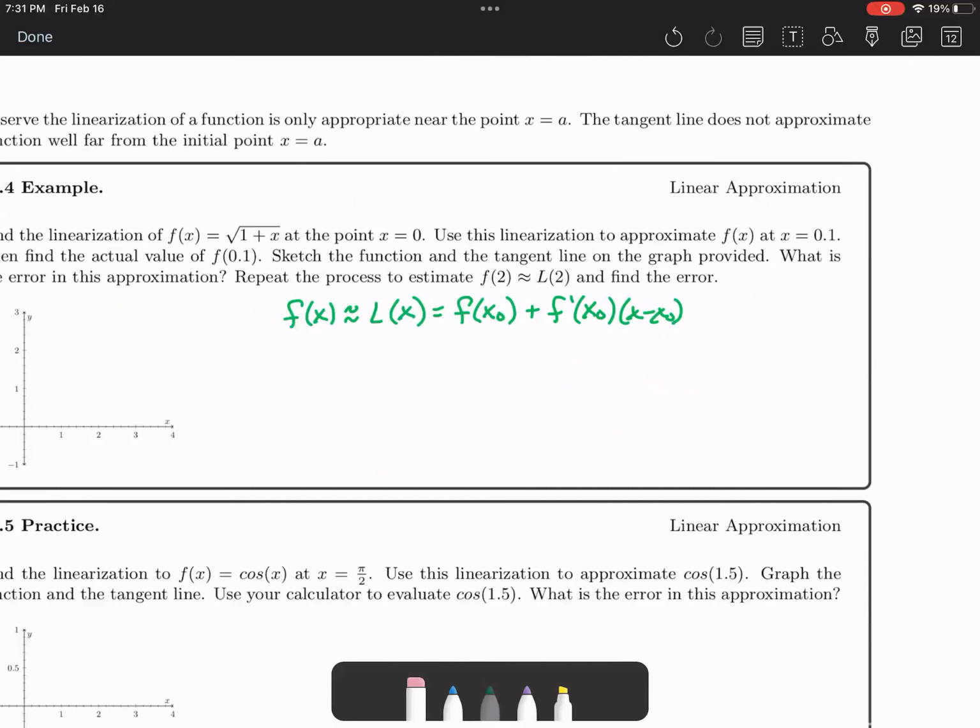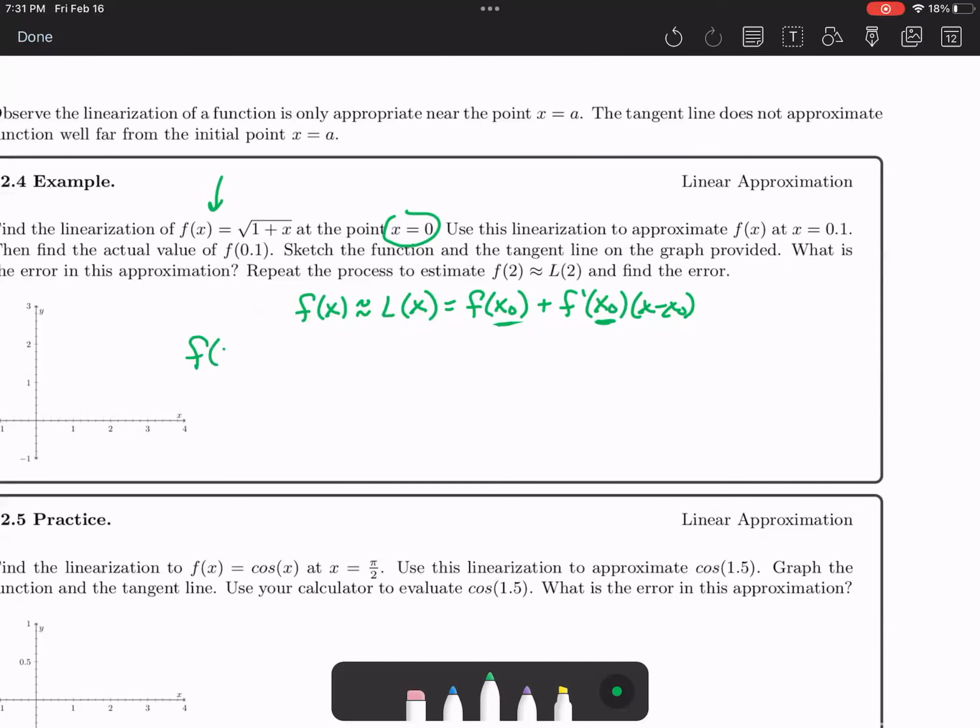All right, we want to find a linearization for this function, f of x, which is square root of 1 plus x. And we want to establish this linearization so the x naught, the point that we're interested in, is going to be 0. So our function can be approximated by a linear function. In fact, I'm just going to write down exactly that same thing. So let's go ahead and apply it to our problem. What is our function at our value of interest, x equal to 0? If we plug x equal to 0 here, we get 1 plus 0 is a 1, square root 1 is a 1.